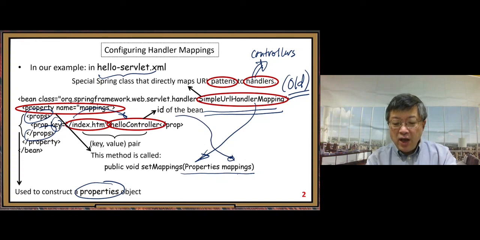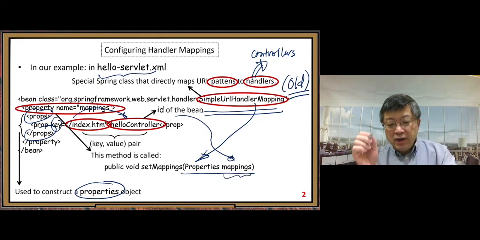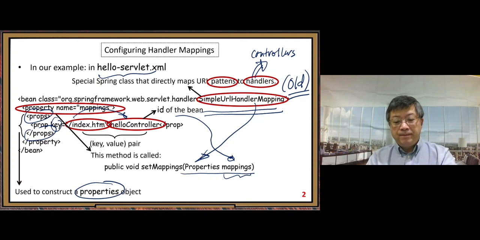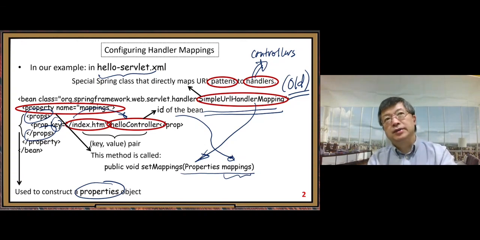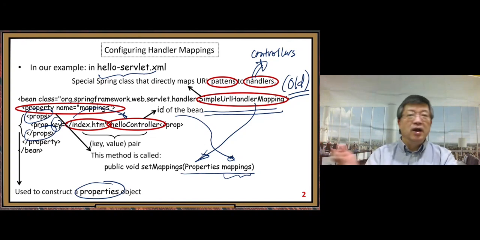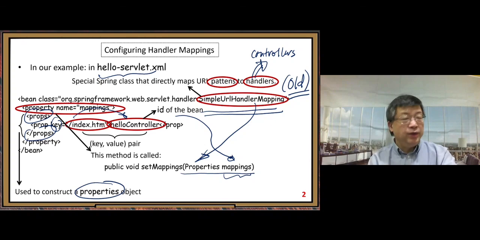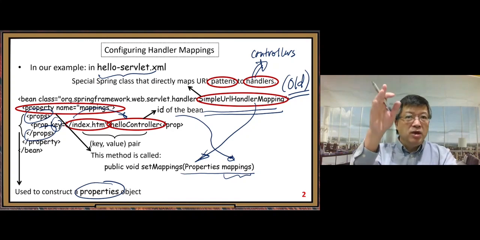And the property name is mappings. So you set it to that property. Then you're done. After the container does all these things, the whole project can work as expected. All right, so that's our B.2 video.